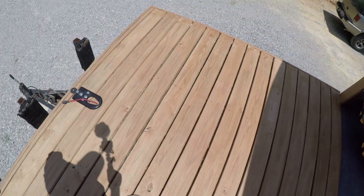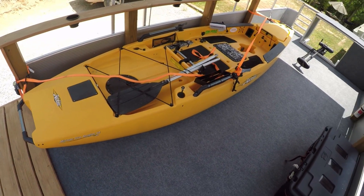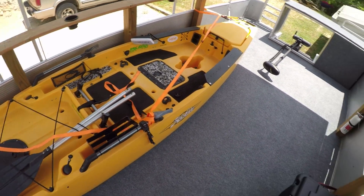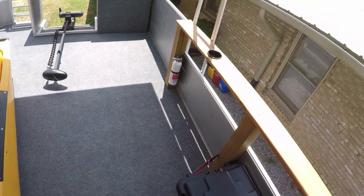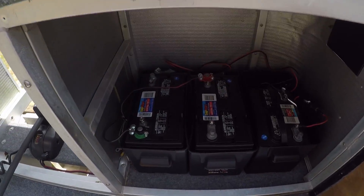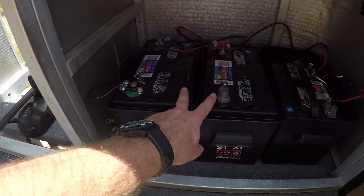As you can see, the deck is still doing really good since we sealed it last year before winter. The carpet has held up really well — I pressure washed it, vacuumed it, and it's dried out nicely. I've got the Hobie strapped in, it's not going anywhere. I've got the seat and everything. I added a storage container for the anchors, the foot control for the trolling motor, and odds and ends. I also added a fire extinguisher. Down in the battery box, I added two deep cycle marine batteries for the 24-volt Minn Kota.